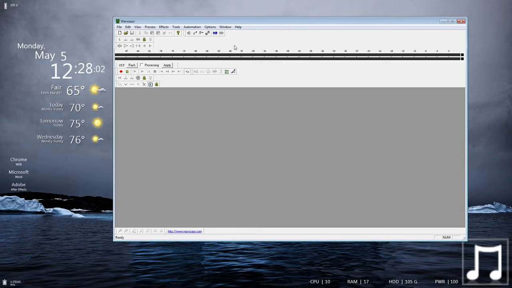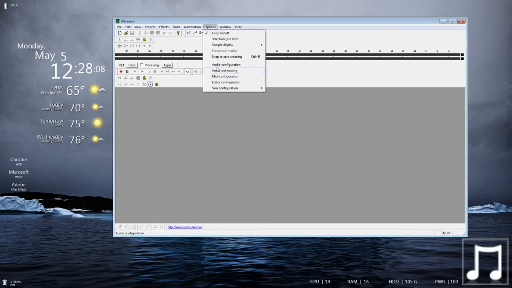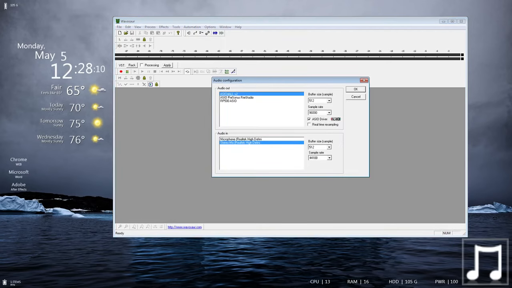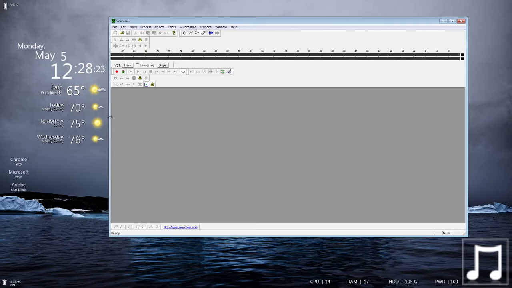But one of the great things that Wavosaur does, it allows you to record if you have the right driver. And it's not going to work because I'm screen capturing right now. But if you have the stereo mix option under audio configuration, you can record what comes out of your speakers. So if you have a need where I can hear it, but I need to have it, you can do that with Wavosaur.